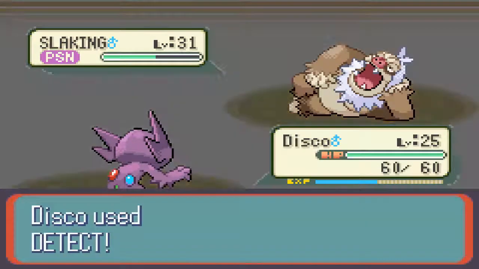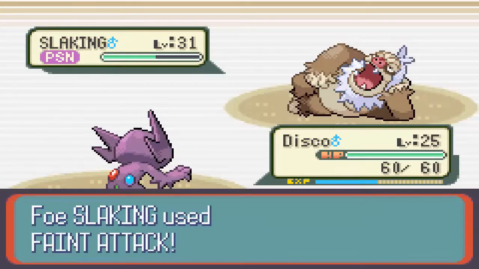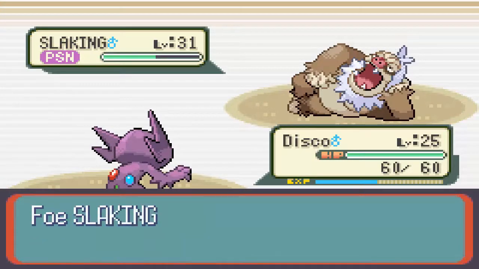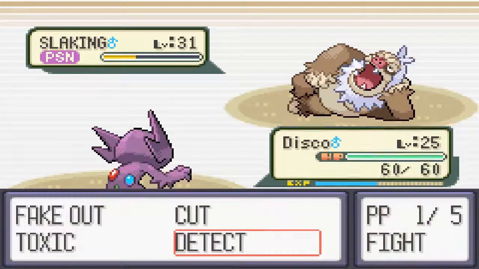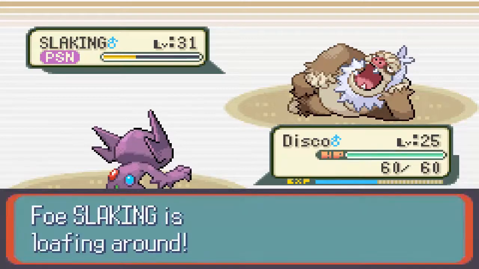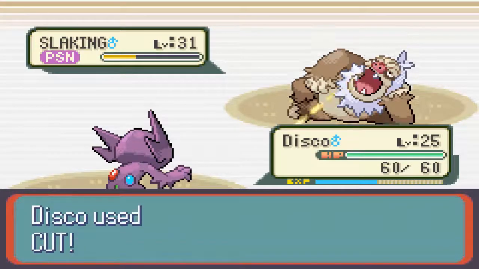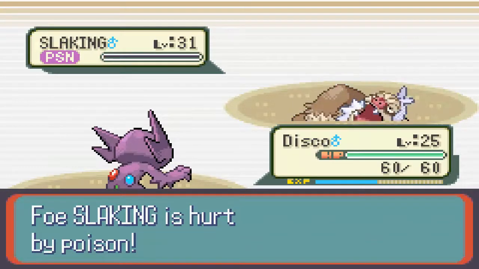This is a Detect turn. And even though Detect only has 5 PP, it's perfectly enough to deal with this Slaking. Toxic will last just long enough to take the Slaking out before the Detect PP actually becomes an issue. And I believe we may be able to take him out here, depending on how Toxic goes. And we do. So there we go.